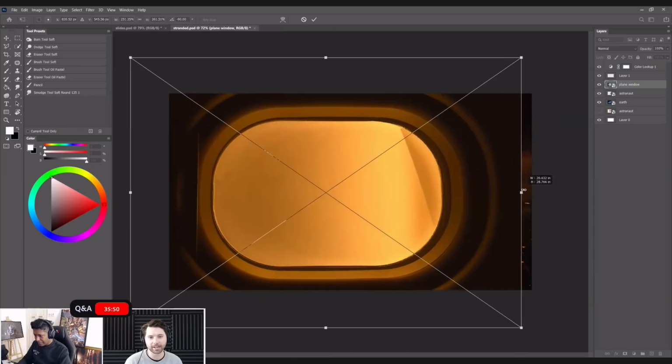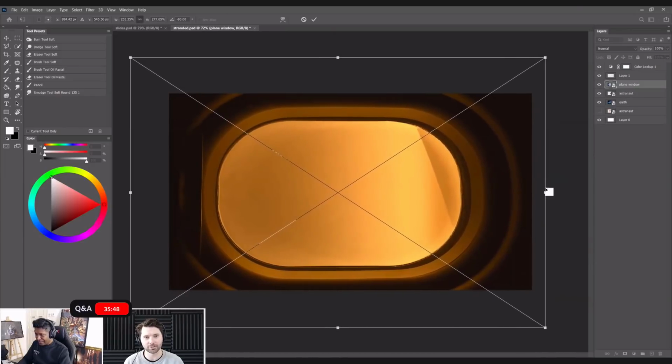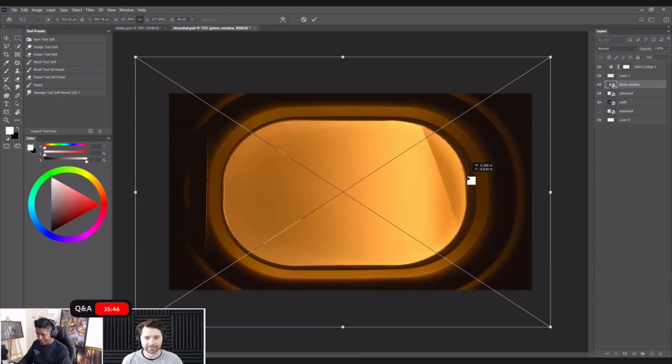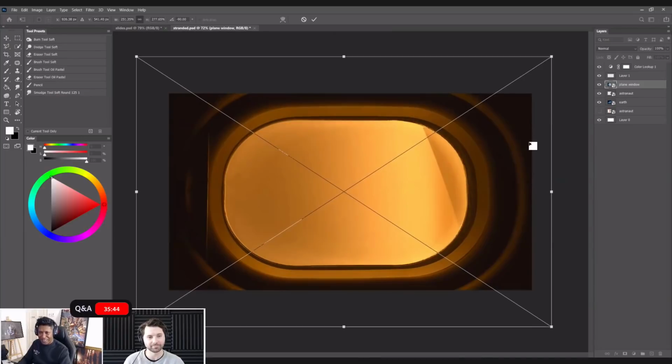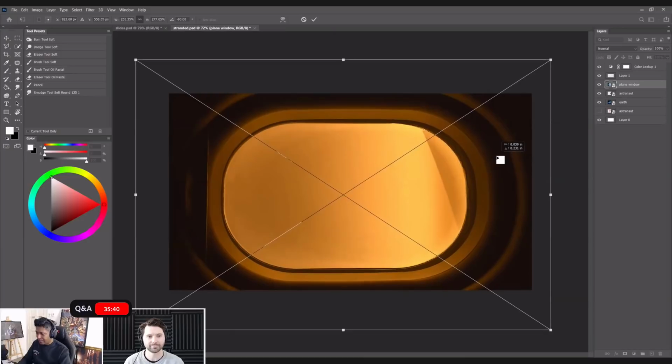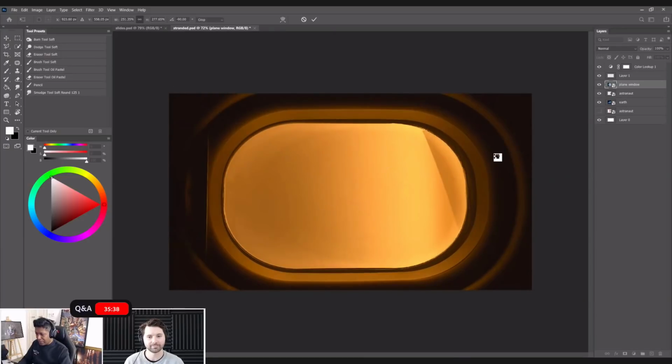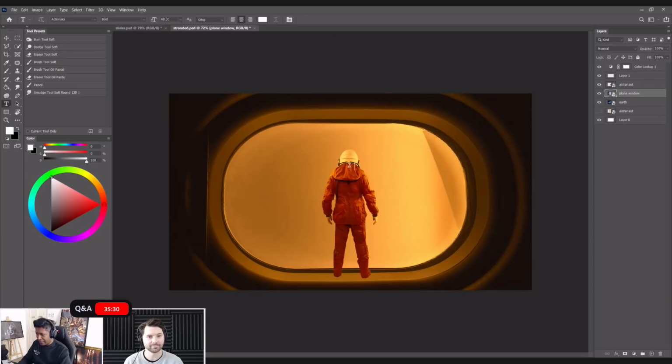You're obviously using quite high quality stock imagery to be able to scale it like that, so it's not pixelated and all that, right? So it's super important. That's why I said one of the main elements of photo manipulation is that you need to use high-res images. So make sure you do that. And I'm going to bring this right below the astronaut. There you go. So he's standing there. You can already visualize what's going to happen and all that.